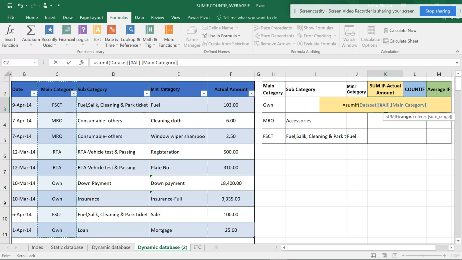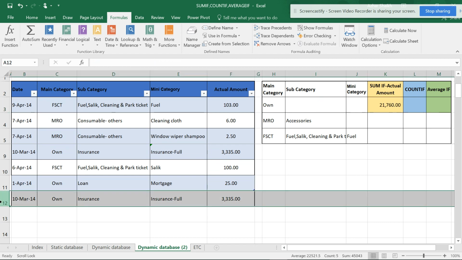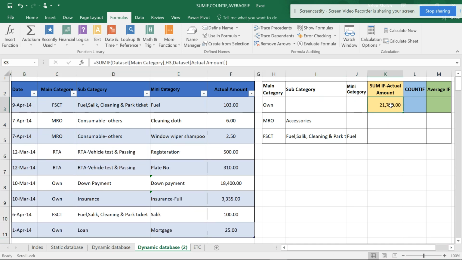So now you can see all. Unless and until all is selected, your data is not going to change dynamically. So let me remove this first. I don't want this. I'm going to show you again. This is what I showed you: it doesn't contain all. Unless it contains all, your data is not going to be dynamic. So let's do it again.